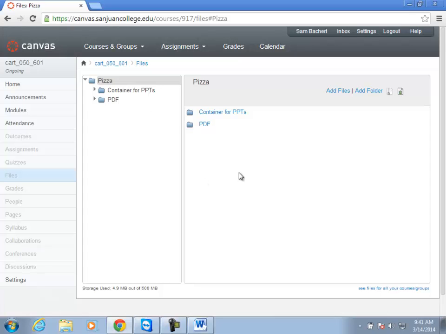Any questions about the file area at this point? Okay, so once you have your files in there, I encourage you to use the Pages tool to present your content. I use a lot of PowerPoint, and so this is where I would load the PowerPoint for my chapters. And so there's several ways to organize that. You could have it by week, and then you say, well, here's the PowerPoint for this week, or like we did here, siloed PowerPoints, PDFs, Word docs. You decide what makes sense in your mind, and then load those up there. And then once they're in your course, then you can link to them on those pages.